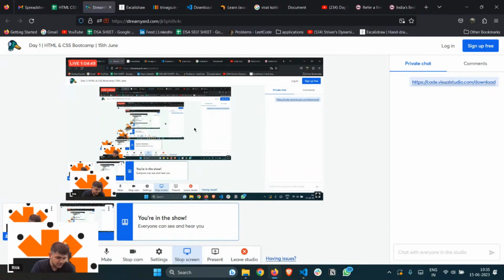Syllabus for tomorrow's quiz: all the things that are covered today, plus all the things that will be covered tomorrow, will be there in tomorrow's quiz. Assignment you'll get from day 2, because initially there are not enough topics on day 1. So from tomorrow onwards, we'll be having an assignment. Yes, Preet, yes, you can. In fact, we'll be making a project on day 3.